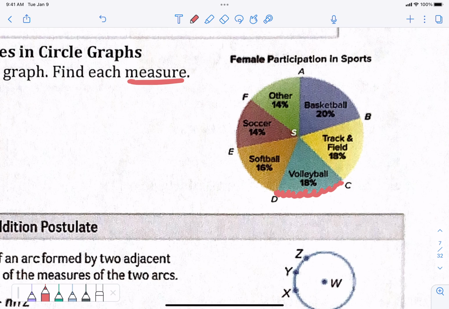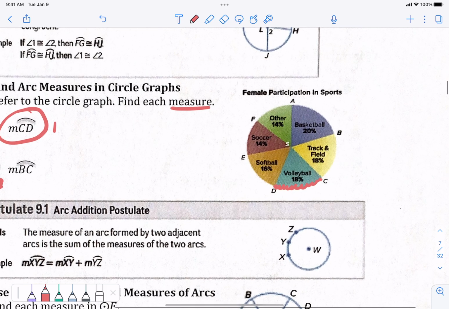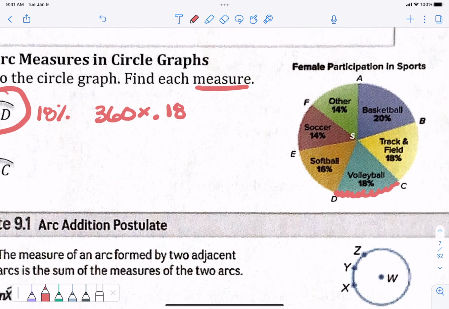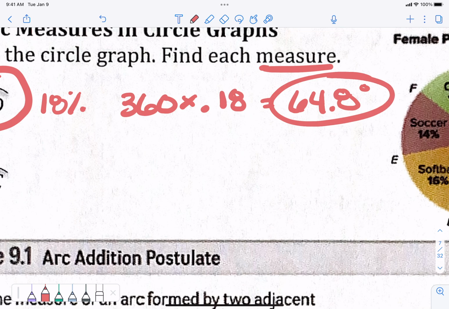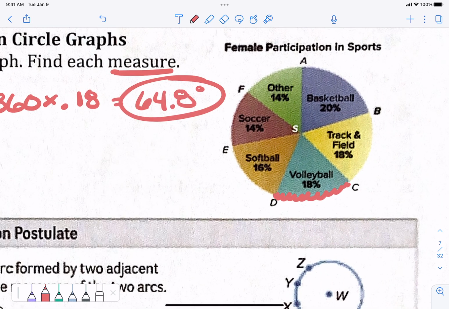That's a good question. Yeah. 18% of 360. So how do I do that as a calculation? 360 times 0.18, right? 18% is the decimal 0.18. So I just take 18% of 360. 64.8 degrees is how many that is, right? Like that angle is a 64.8 degree angle. That seems about right. 64 degrees.